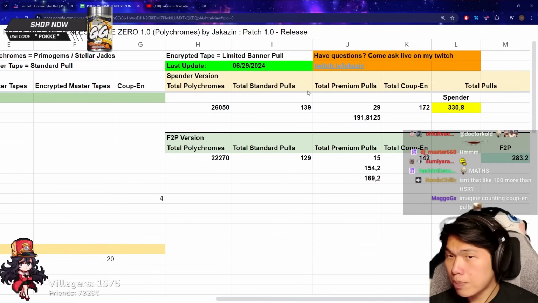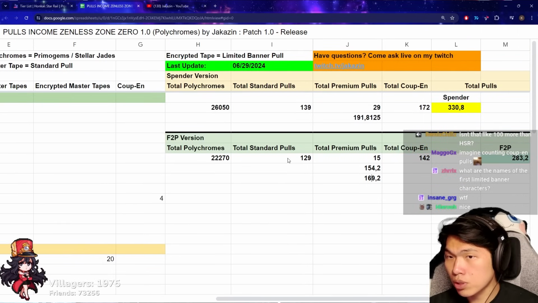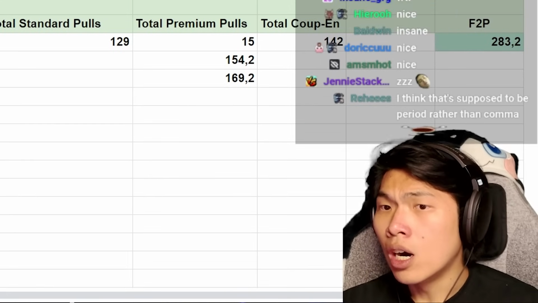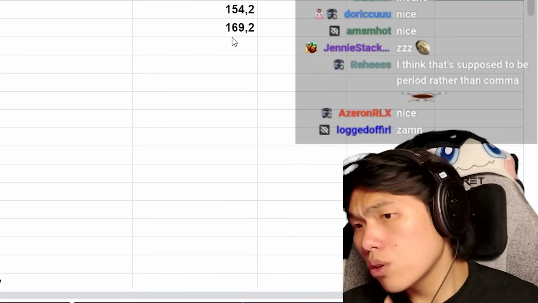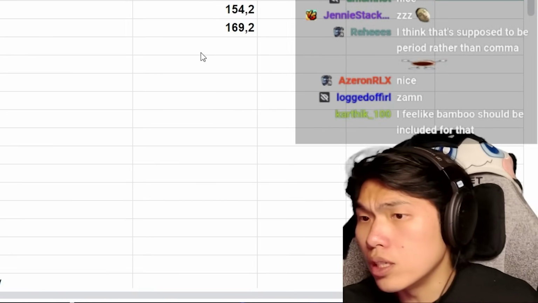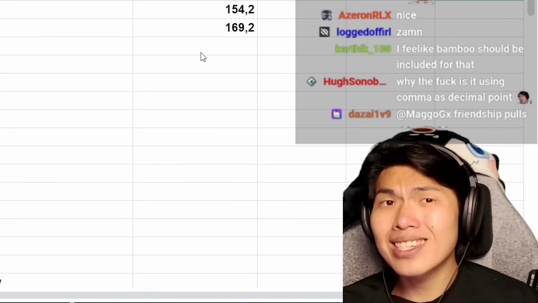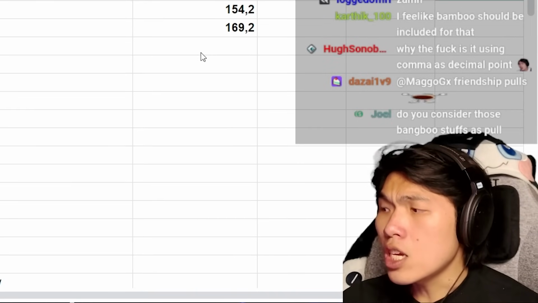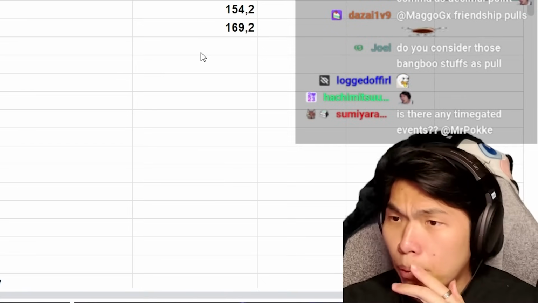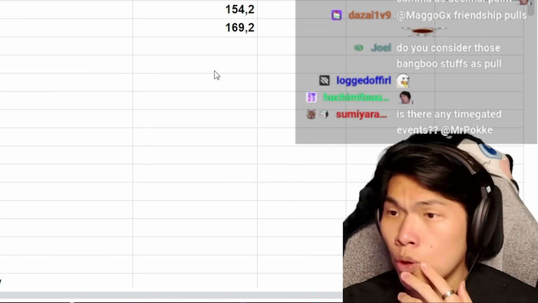191 for the spender version, right? This premium pools considers the fact that you're converting your stellar jades or whatever into premium pools. So you are essentially guaranteed more or less to get the rate up unit across the entirety of 6 weeks. If you win both 50-50s, or if you get an early, then you can get both Ellen as well as Zhu Yuan, right?